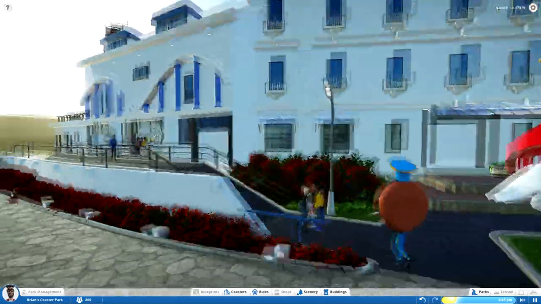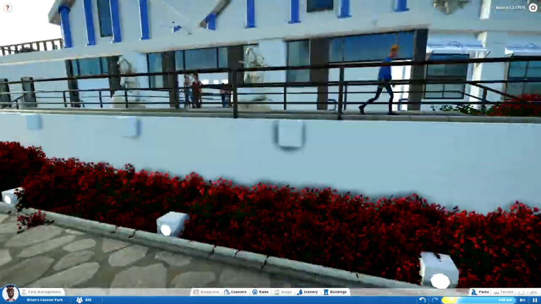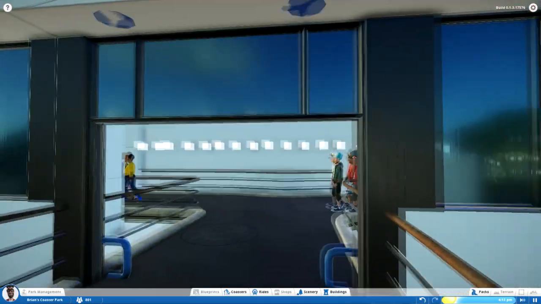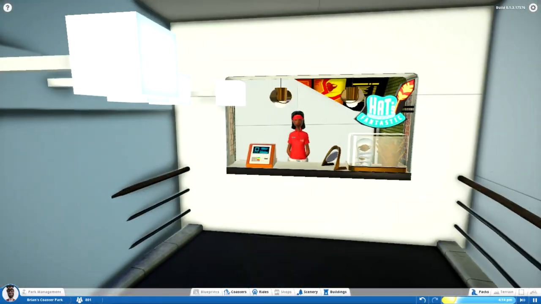And I really like the fact that this walkway here actually leads up to the hotel, and it has this wall with lights on it, and the peeps actually walk into the hotel and out of the hotel, because I actually placed some stalls here, some toilets and a hat stall.